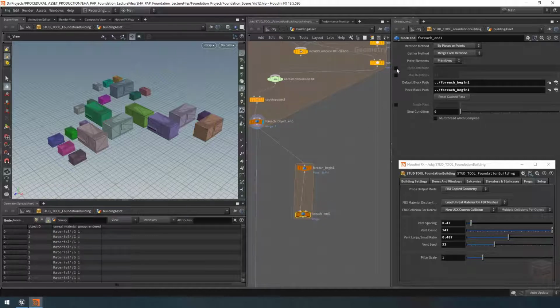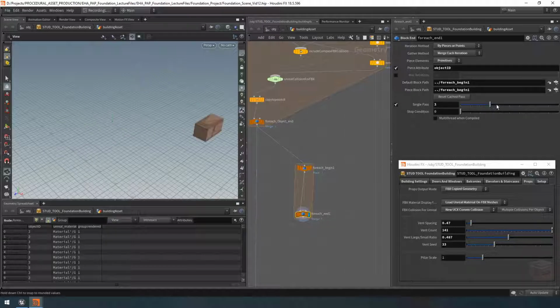And let's set this up so it runs over the piece attribute over here for the object ID. So now, if I go ahead and look at single pass, we should be getting one mesh each. Okay, so that's good, that's working.